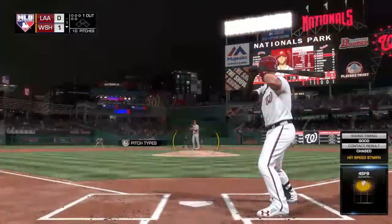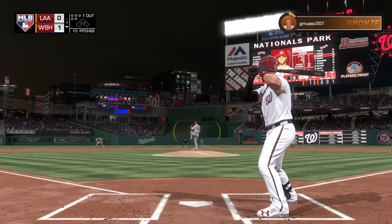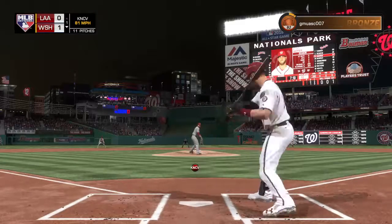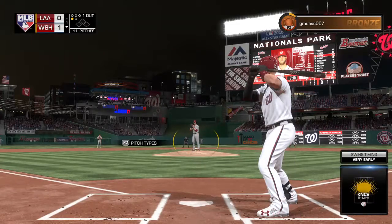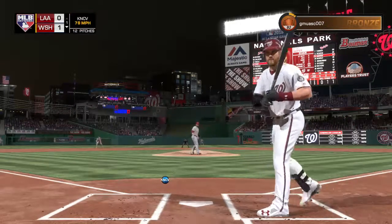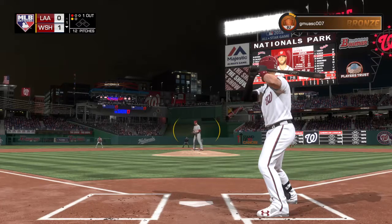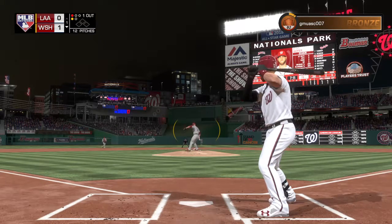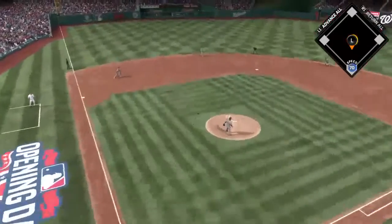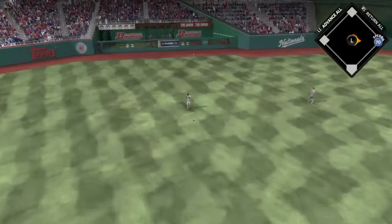Settling in now, Bryce Harper. 1 run in and 1 gone so far this inning. Started to go down after it, and he couldn't hold back. It's strike 1. Matt, this could be a real special inning. They've already hit a home run here, and now the real power is starting to come to the plate. We might be in for a light show. And now a curveball that bounces up to the plate. It's 1-1. This is hit high in the air out toward left center. Revere is under it. 2 down.